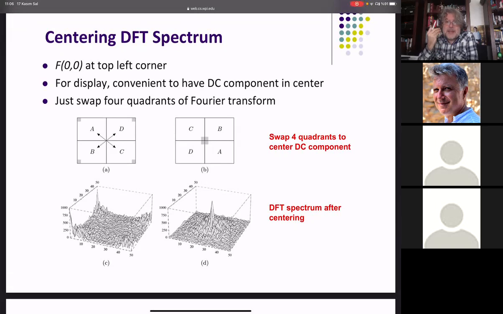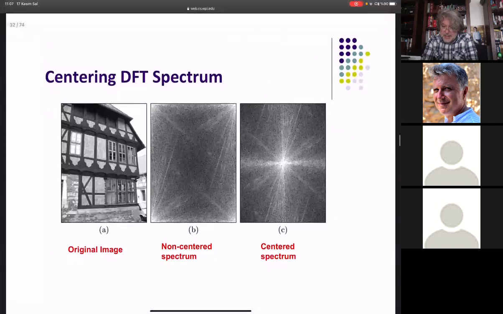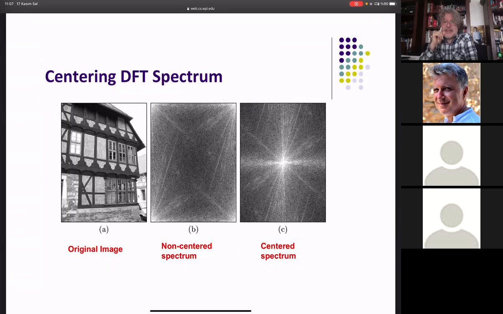In order to have a better visualization, you would really like to have something similar to figure D. And the way to do it is to use FFT shift, as I have suggested in MATLAB, or figure B. So B and D are the more natural ways of looking at things, where the center point corresponds to the DC component, and towards the tail, it extends to higher frequencies along all directions. And so shifting the spectrum is the key here. Shifting the spectrum in the figure is something desirable.